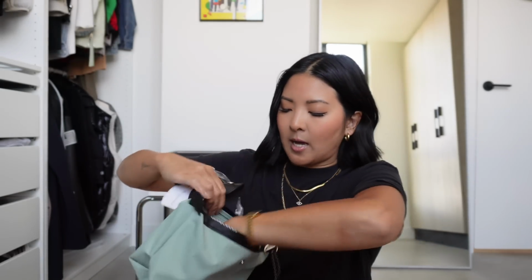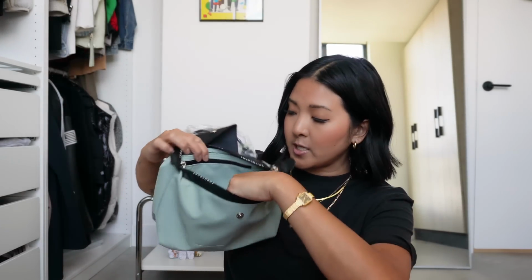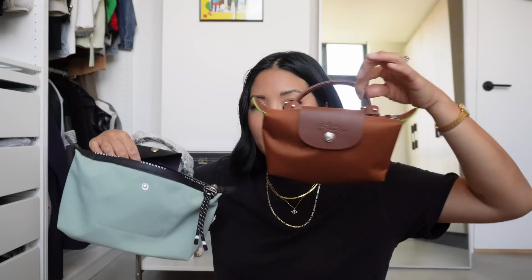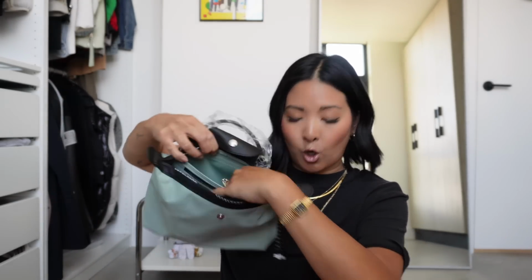And then on the inside, this is what amazes me, because when I first looked at this pouch a couple of months ago, I was like, okay, so much better, because the inside has a really large flat pocket here with, again, just the Longchamp details. But in addition, it has a zippered pocket. So I feel like you don't even need an organizer. I know some people are buying organizers for this, which to me seems a little bit strange because this bag in itself is so teeny tiny. Sometimes an organizer can make it smaller in its capacity, but this has a zippered pocket, which, hello, love, and as well a large pocket on the back.